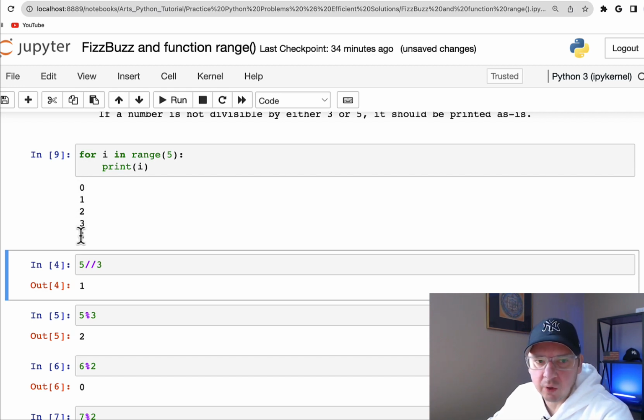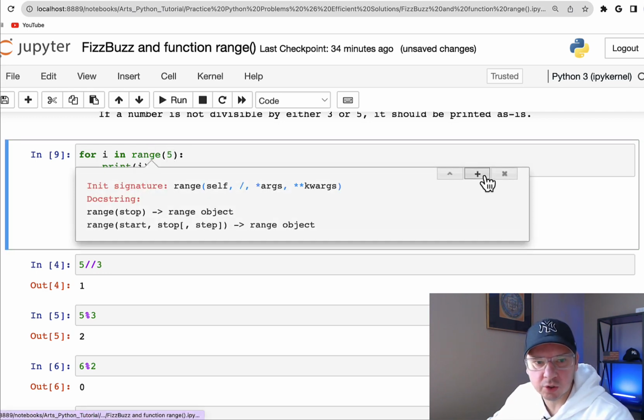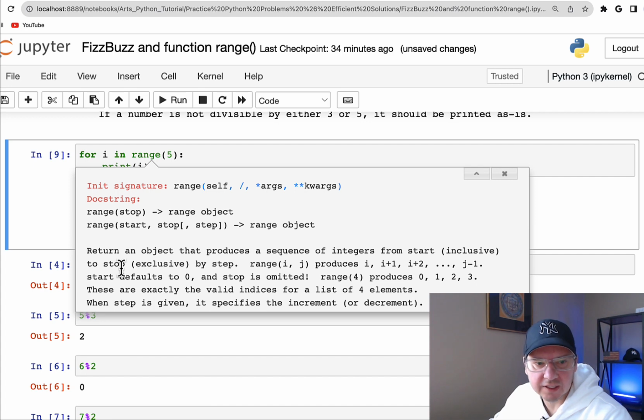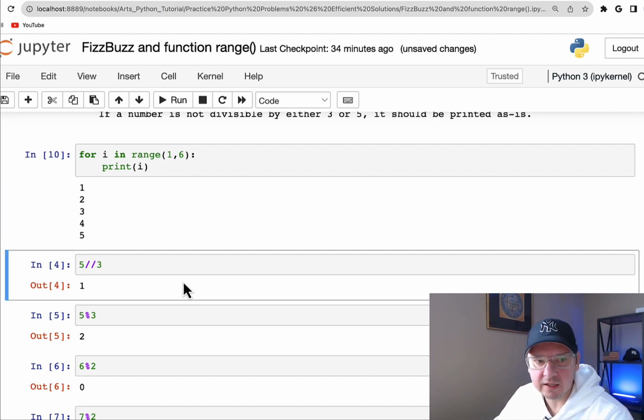And you're probably wondering why we're not getting 5. We're not getting 5 because, again, if you go to help, you see it says that stop is exclusive, right? And if in some instances you're not happy with 0, so maybe you want to start at 1 and get all numbers up to 5, then here you could pass 1. So the first argument would be start, and then instead of 5 we use 6, and if you rerun this, you see you're going to get 1, 2, 3, 4, 5.